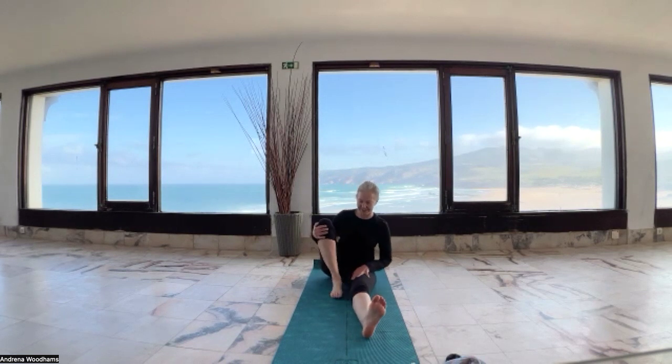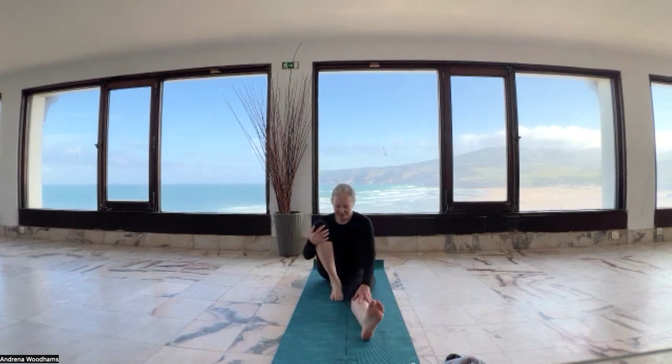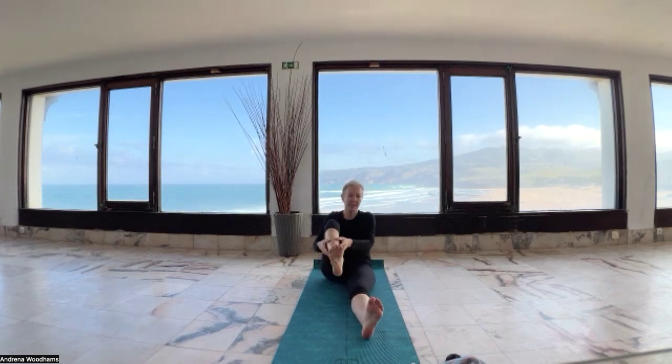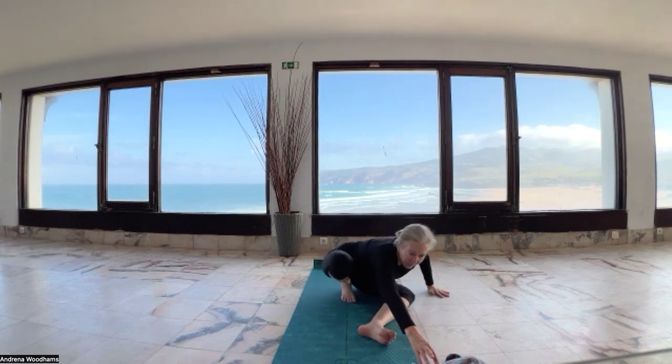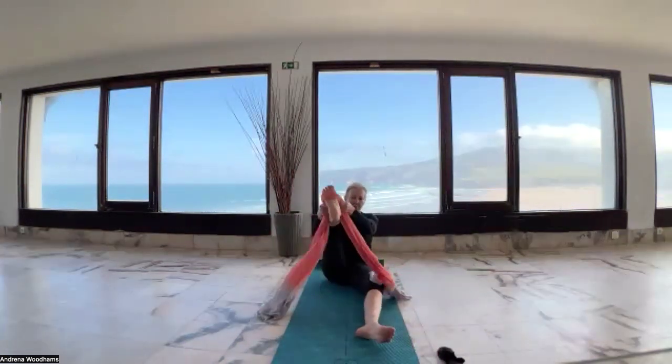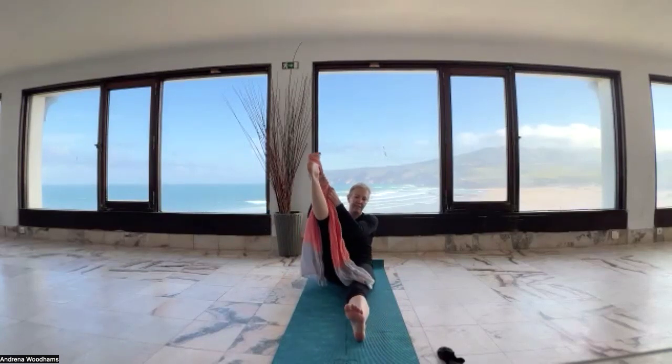Now you're going to stretch your right leg out. You have your left leg out, sorry. Take your right leg and raise it up like that. Keep it straight. Once again, if this is too much, also hold yourself like that.